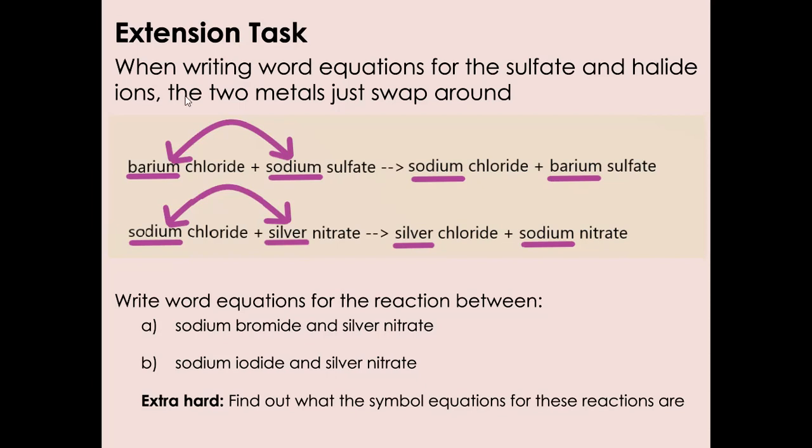So bearing that in mind, I want you to have a go at writing some word equations for the reaction between sodium bromide and silver nitrate and sodium iodide and silver nitrate. And if you fancy an extra hard challenge, you could find out what the symbol equations for these reactions are, and possibly for the carbonate ion test as well.